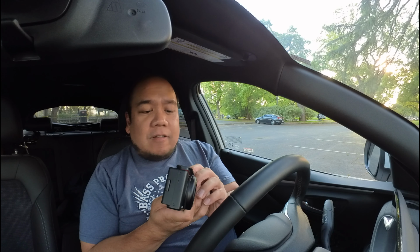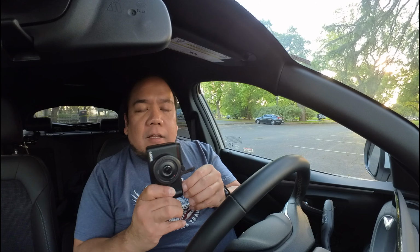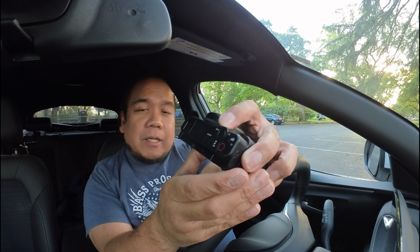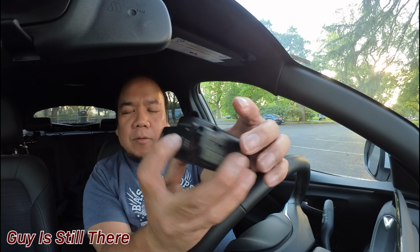The battery is the same exact model as the Sony ZV-1, Sony NP-BX1 battery. Still uses an SD card, and then otherwise it has the same interface. It has the jog wheel here, the buttons here, a button to zoom in digitally, and then your record and your shutter button, and then your modes. This has a full touch screen this time that can be used for the actual menu, whereas the Sony ZV-1 had a touch screen that could only be used to focus.